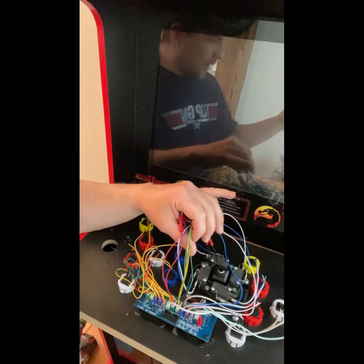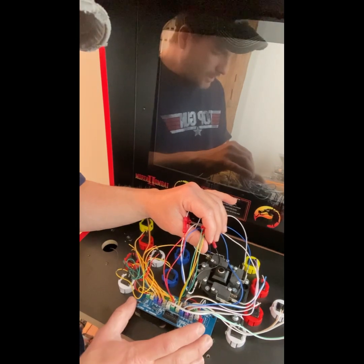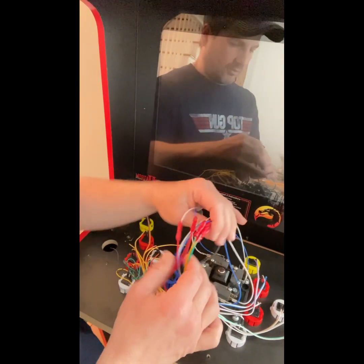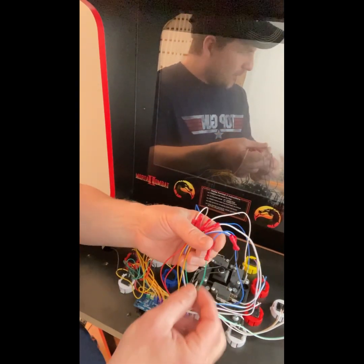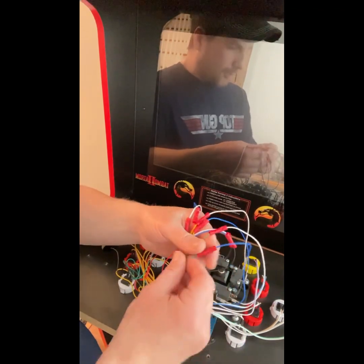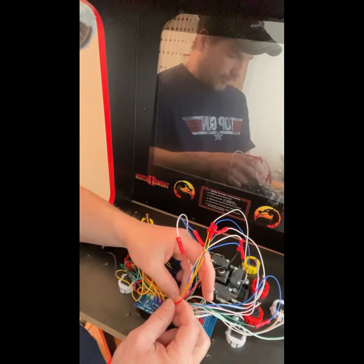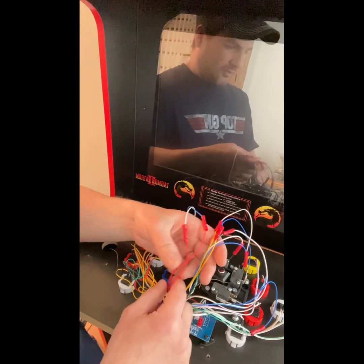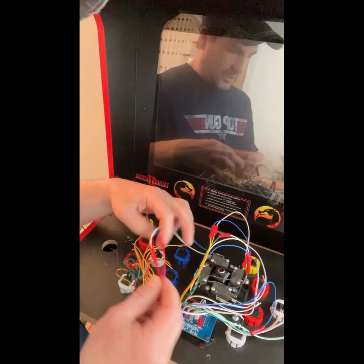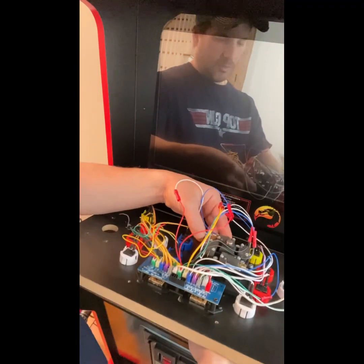Okay, guys, so what I did here is I turned the control panel around so you can actually see the encoder board first and I'll try to explain some of the spaghetti. I spliced all my wires like you saw and put these connectors on them, and then I put a blue and a red, or a blue and a white, on each of them. So what you have here is up, down, left, and right. All I did was mimic the original controller, so I knew that the red one here was to go up.